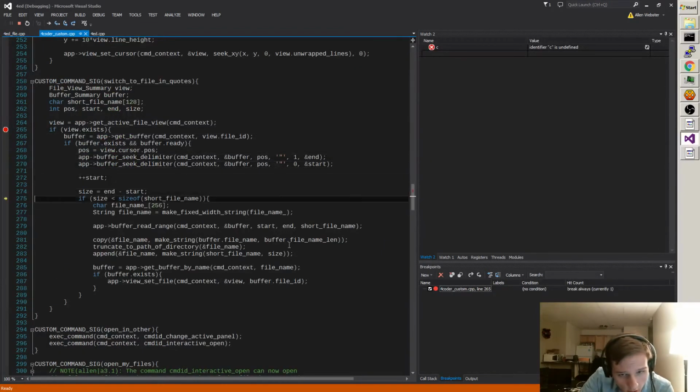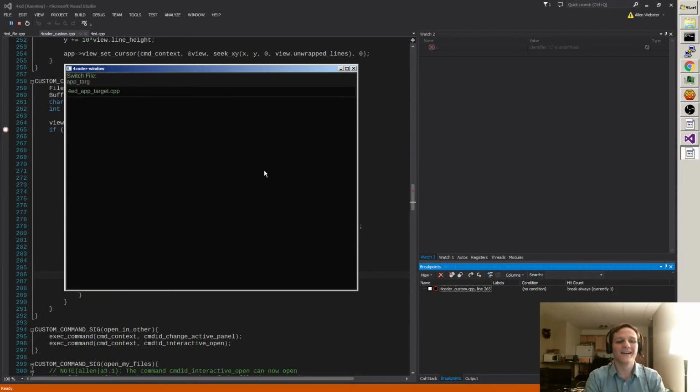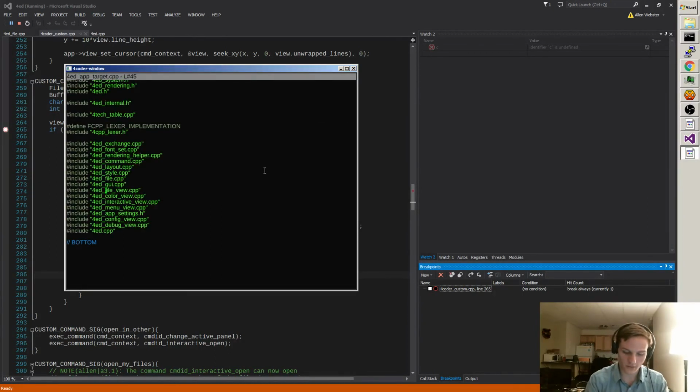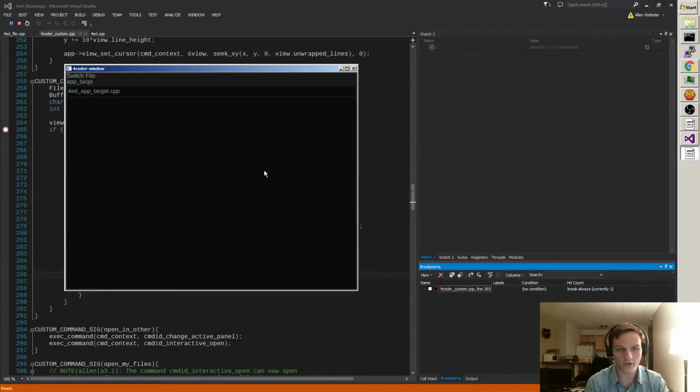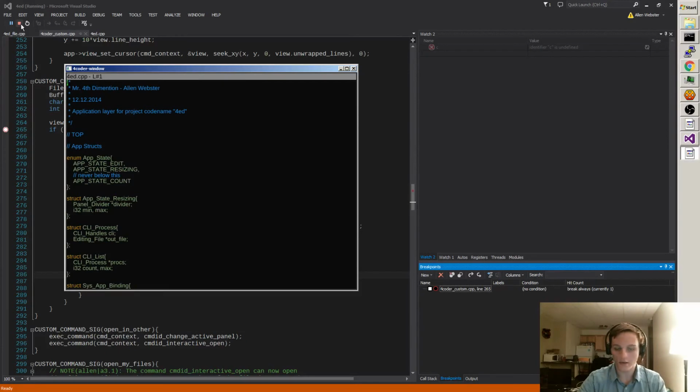Okay, so he comes through here. We get in the short file name this guy here. And then we copy into U this full name here, apptarget, right? We truncate to the path, which means we're shorter, and then we append, and now it says forward fileview.cpp, but that's okay, because I'm not going to need an alt terminator for this API. Aha! Oh, man. So, alt 1, app target again, alt 1. Okay, so that's working, which is super awesome.